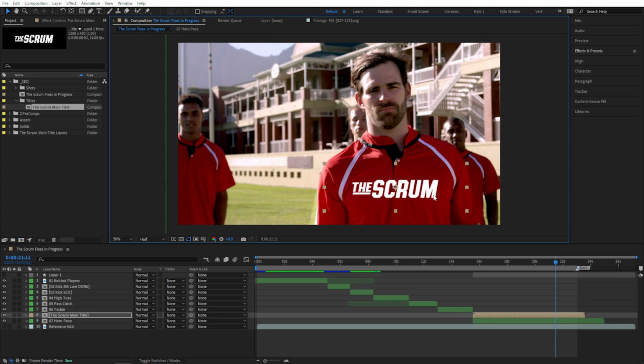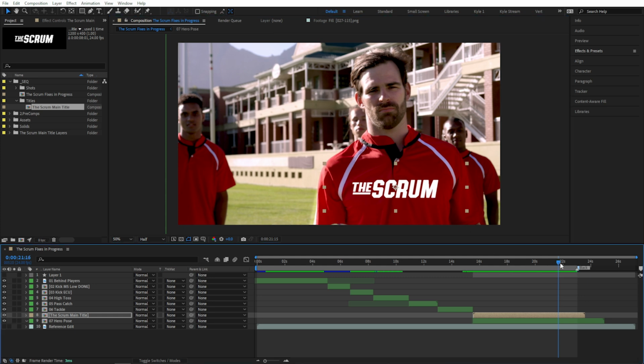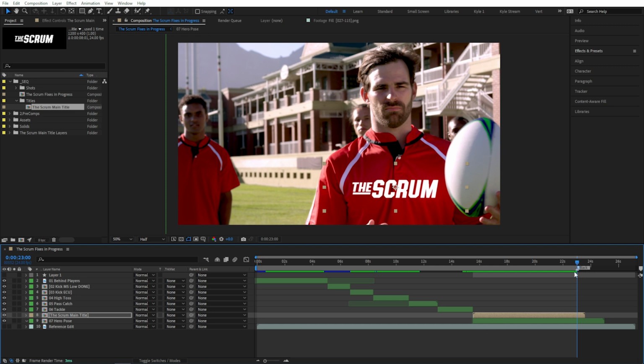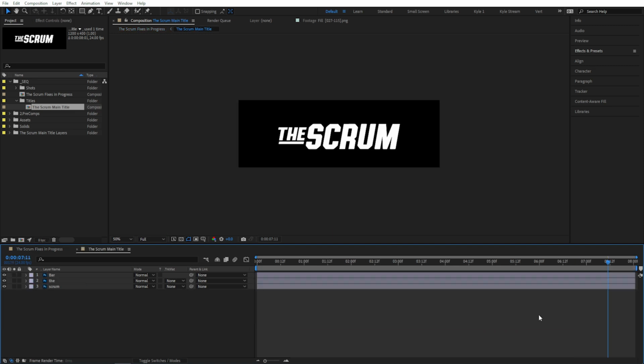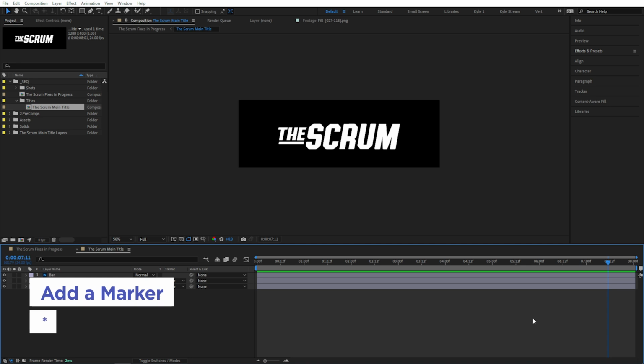And let's use that other trick from before when we were nesting our shots. I'll come down here to this marker that tells us where we will have faded to black, double-click our title to look inside, press asterisk to drop a marker, just to keep track of how long this needs to be, and hit N to trim our work area.